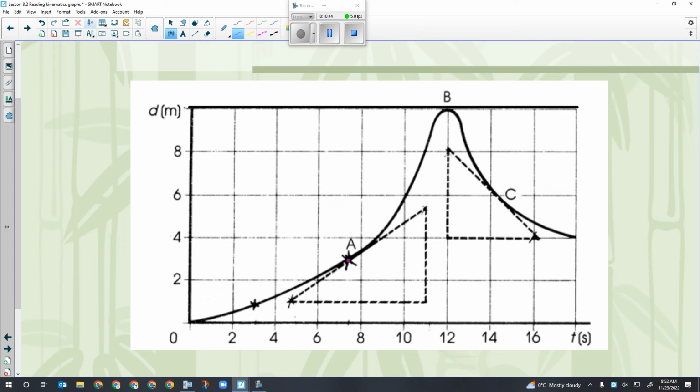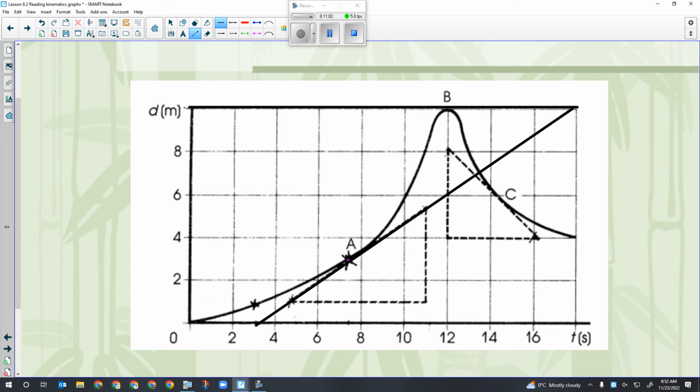The answer is I cheat. This is what I do instead. I just make that line longer. So I use my ruler. I know it's smartboard, it's cheating, but I do this.